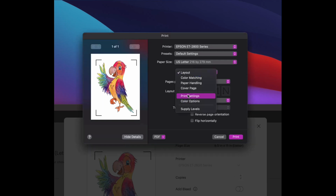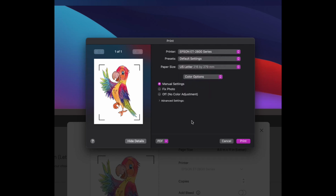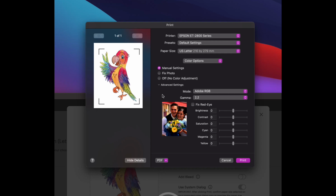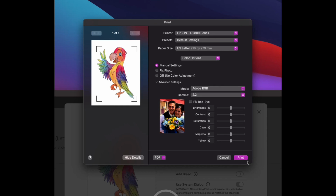I'll click on layout and choose print settings. I'm going to select quality for best results. Go back to print settings. And the way I have my drivers set up, I'm going to use advanced settings and change to Adobe RGB. But that is because of the drivers I have set up for my Epson printers. We'll go ahead and press print. I'll switch to my overhead camera. There's a few things I'd like to show you about the new printable iron-on before we go ahead, cut out the images and press them.